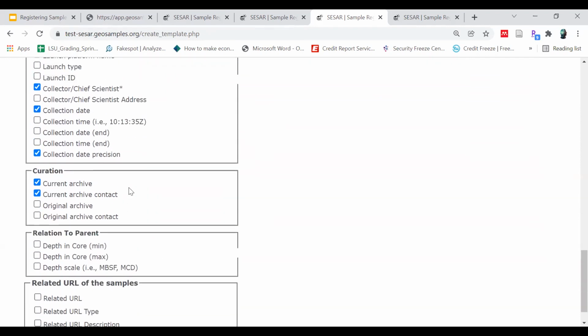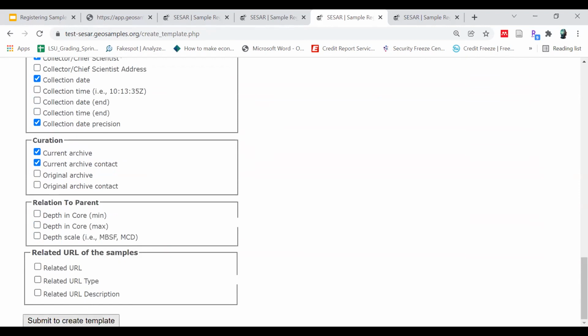Once you create your template and hit submit to create template, we'll actually download 2 files. One is our quick guide, which is similar to that mouse over. It has a listing of every field possible in SESAR with an example of what the data might look like, a definition of the metadata field, and then some additional information in context. For example, for some of our fields, there are controlled lists that you need to use. Others might have suggested lists or recommendations on how to best use the field.